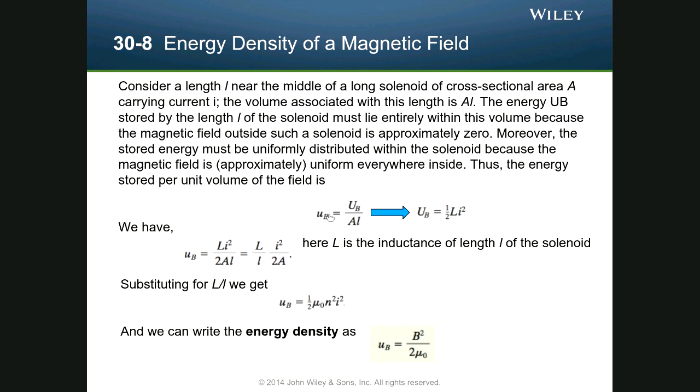We need something different, and when we apply that here, for the solenoid you basically get a B squared, and you just move the mu naught down here, and then you get the full B squared over 2 mu naught is equal to the energy density. What this allows us to do is relate energy to the field directly. And the big takeaway is that electric fields and magnetic fields can store energy, and because they can store energy, they can transfer energy.